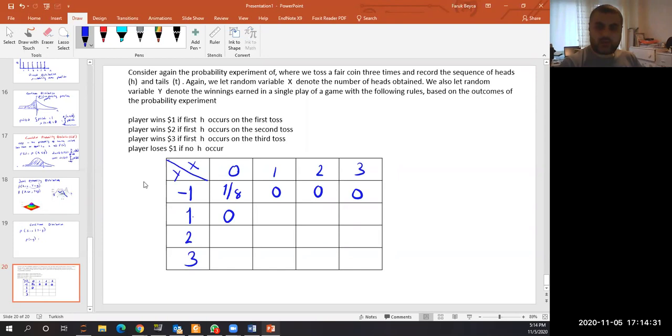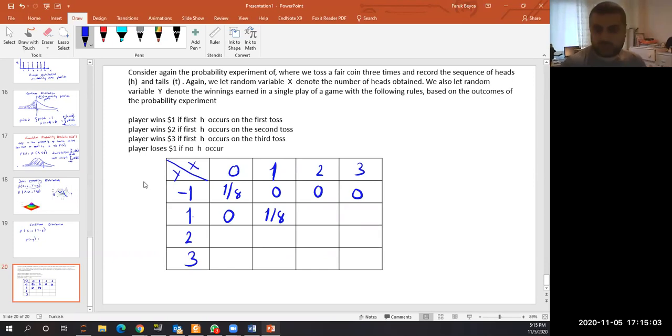If there's 1 head, it can be in the first toss, the second toss, or the third toss, right? I can earn $1 only if it is in the first toss.